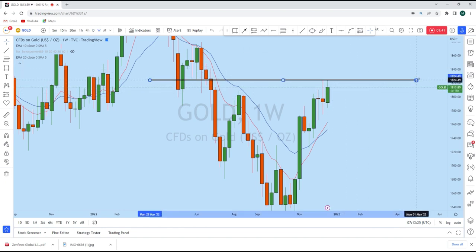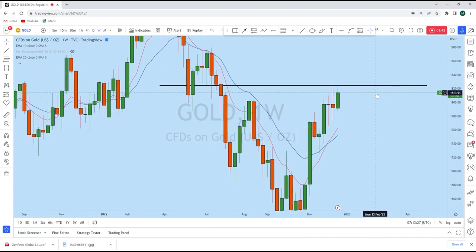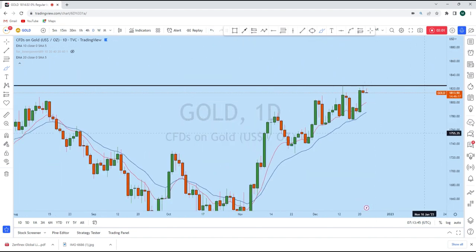At this point, where we can expect the price to be heading to create a new higher high, we need this resistance to be broken. Otherwise, we could potentially see a further drop to grab liquidity from this level and then continue to go up. Now let's look at the daily time frame to see how the price action is forming.